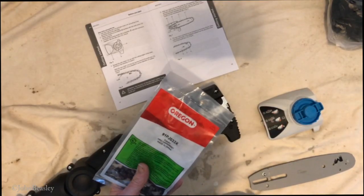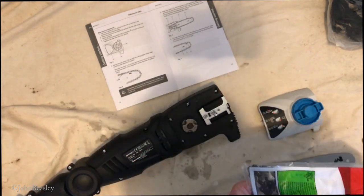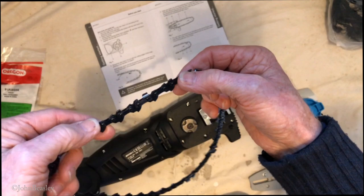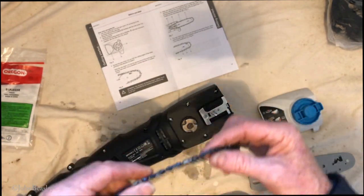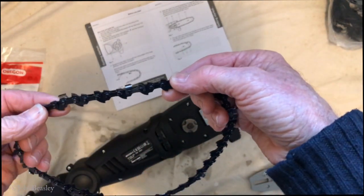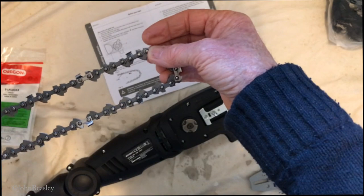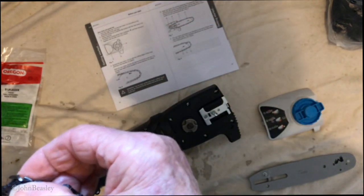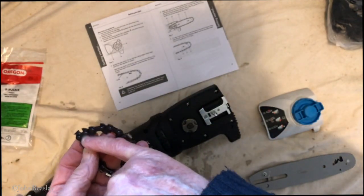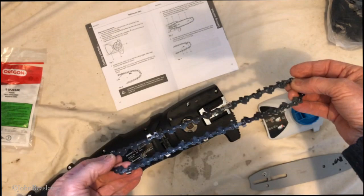Spread the chainsaw out with the cutting edges of the chainsaw pointing in the direction of the rotation. Right, so here's our chain. How do you know which is which? Well, just looking at the teeth on there, my feeling is that the direction of rotation there is clockwise. That little tooth there, that is the actual blade. So that is the direction of travel.